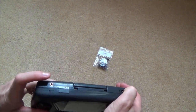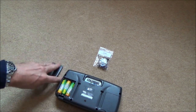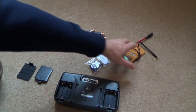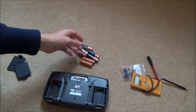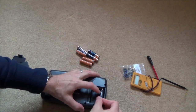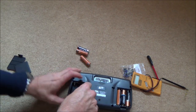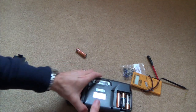Right, okay, well, there's absolutely nothing here, but that could be because of my battery. So I'm going to hunt around the house now and see if I've got more batteries. Right, okay, I really need to buy some AA batteries, but I've got these ones here. I've measured them. They're not new, but they're all reading 1.4 something, and a couple of them are reading 1.5 something, so I'm hoping that will be enough. Hopefully now that should be enough to get this going.